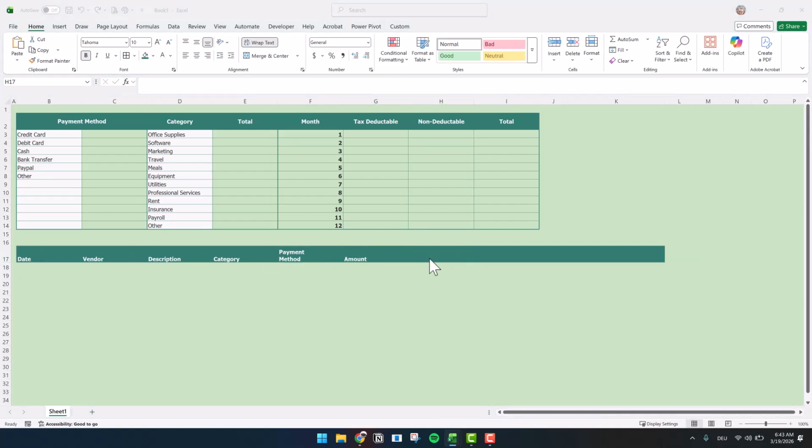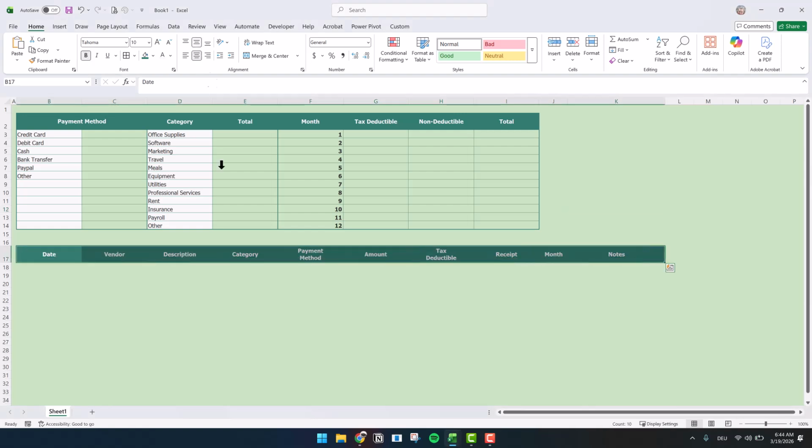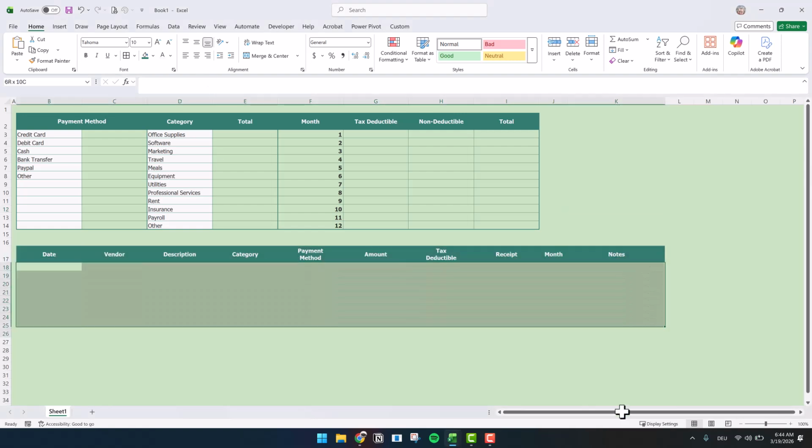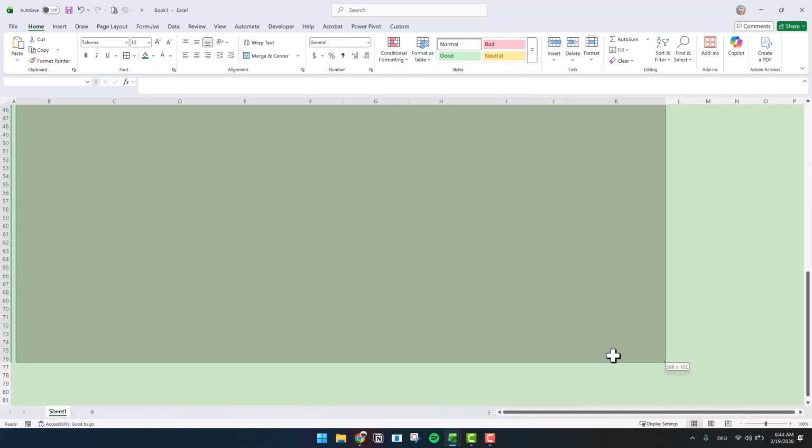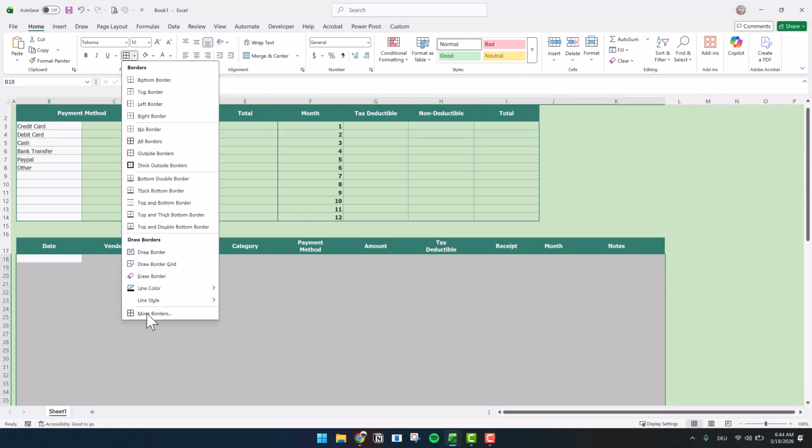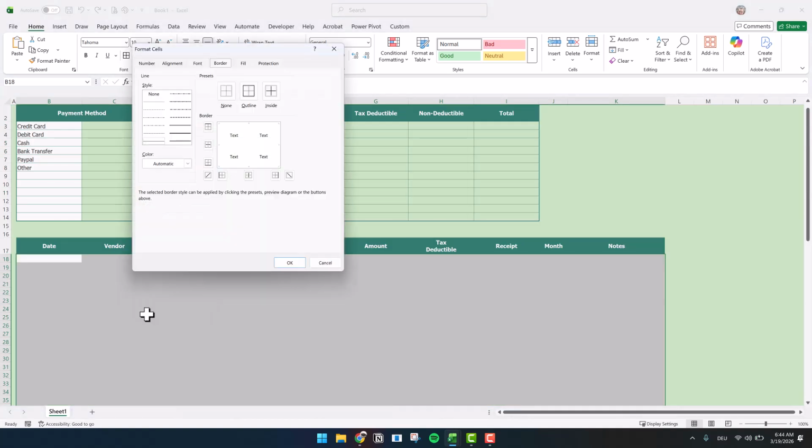And then I again just type in the column names and make them white, center them, make them bolder. I usually add around 1000 rows. I will just add 70 rows here just to show you how it works. You can add more or less than that. It kind of depends on how many expenses you expect. You can add them in the future, obviously.